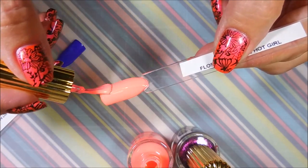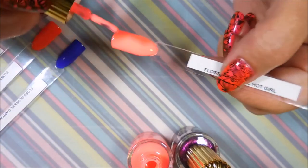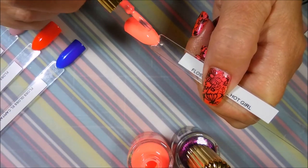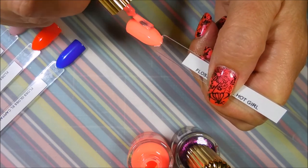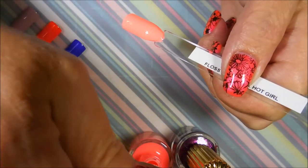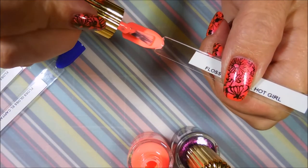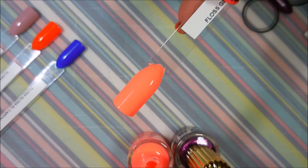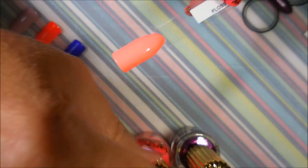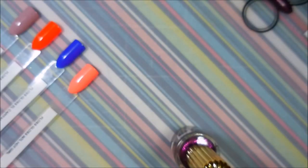It does take a little getting used to using the shorter handled brushes, at least for me. I almost have to get used to each brush style between every polish that I use — takes me a minute to get a feel for it. There we go, International Hot Girl — which on camera is looking like just a muted washed-out baby peach, but it is so screaming hot in real life.